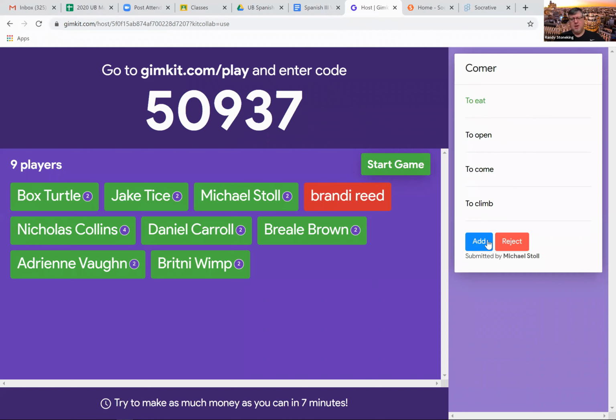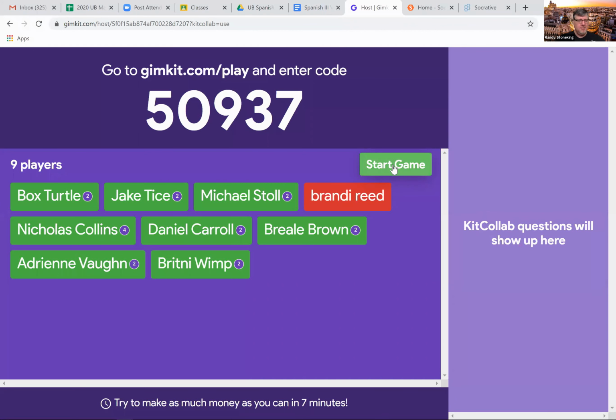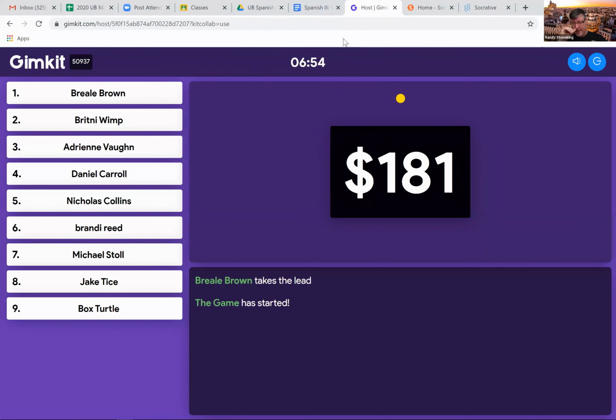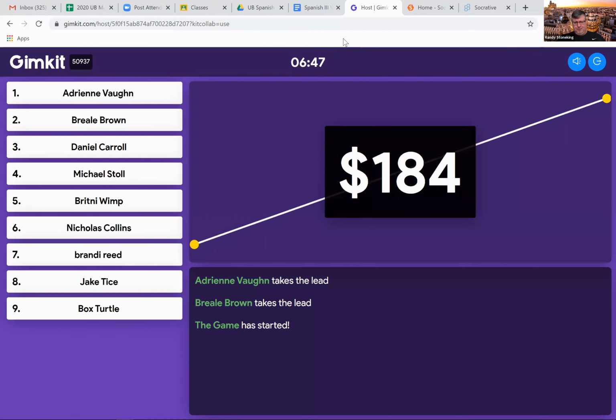Very good. Okay, so I'm going to click the start game button. We're going to run this. If I remember right, I think we're running a time game. I think I set it up for 7 minutes. Yeah. So the timer is here. We have 7 minutes. You're doing the same thing. Try to answer the questions correctly, build up your money, buy your power-ups as you go. We'll see how we do here. These are all the questions that you guys submitted.